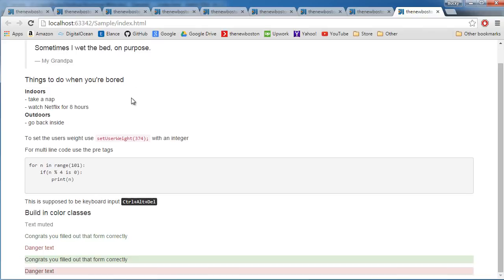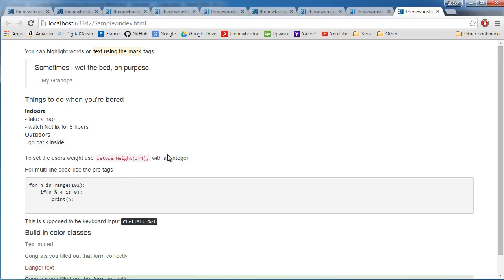So again, there are some very common text styles, in other words, typography, as some people say, and there are a lot of other text classes and different things that you can do, but now that we know the basics of it, it's time to move on to something else, and that would be tables. That's what we're going to be talking about in the next video. I'll see you then.